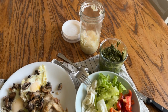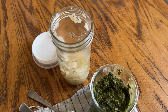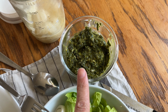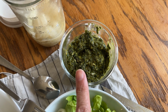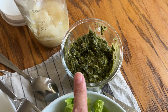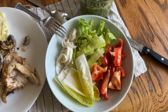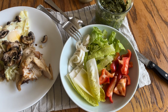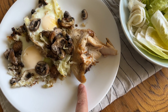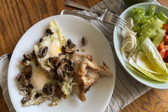My lunch today, you know, in Israel, lunch is the main meal, and this is my lunch for today. A little bit of homemade sauerkraut and homemade pesto. Eyal and myself made homemade pesto earlier this morning, really early, and the boys like to take it in their sandwiches for school. Fresh salad with tons of olive oil, a fresh and good quality local olive oil, a little bit of roasted chicken, 2 eggs with tons of cabbage and mushrooms.